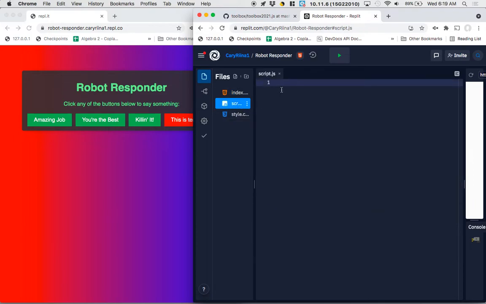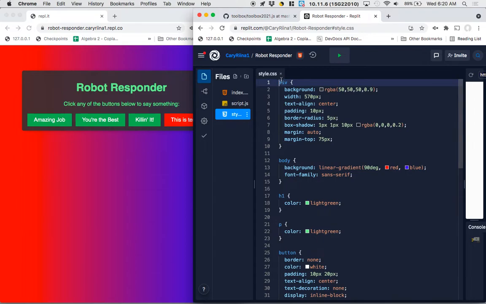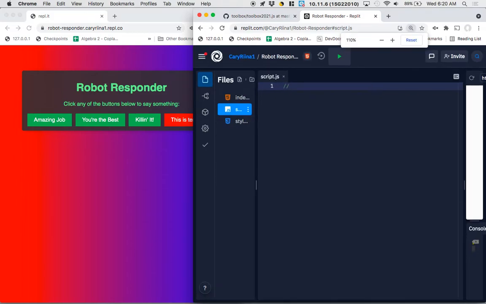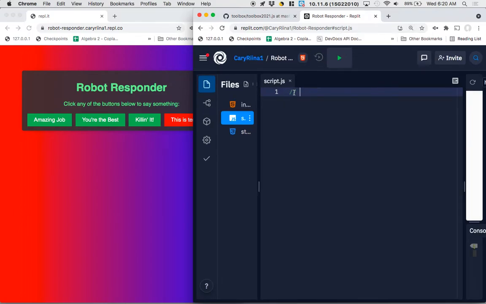Similar to CSS, where we had to select the thing that we wanted to style and then apply the styles, in JavaScript we're going to have to select the things that we want to add functionality to and then add functionality. I'm going to be leaving green comments throughout my code. Comments are code that doesn't actually run. Any line that starts with // is for you or for me to help remind myself why I was writing the code below. Select the buttons on the page. This will be a similar design pattern that we use throughout the year. We're going to select the things on the page that we're interacting with, so that we can interact with them.